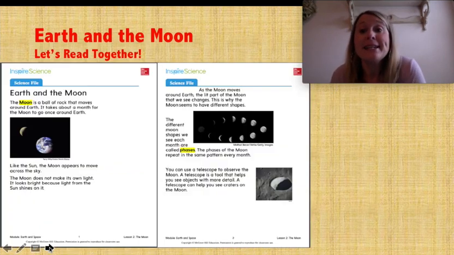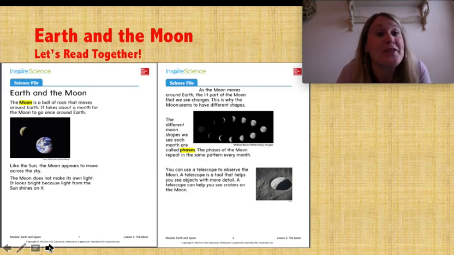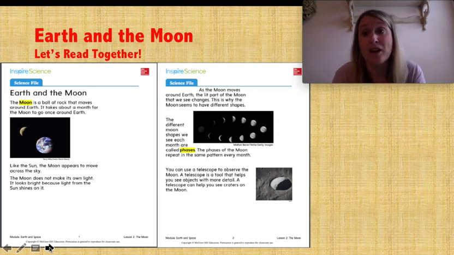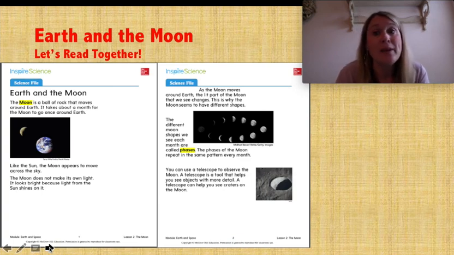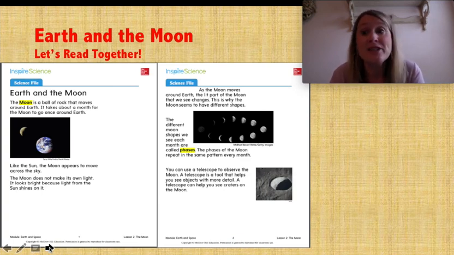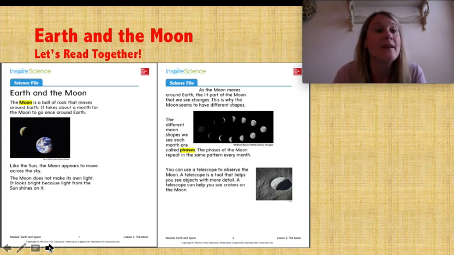So as good scientists and good astronomers, we need to make sure that we have lots of good facts to help us answer our questions, right? So we know that in school, a lot of times we like to read passages about things that we're learning about, some nonfiction passages. And so I found one here called The Earth and the Moon, and I thought we could read it together, okay?